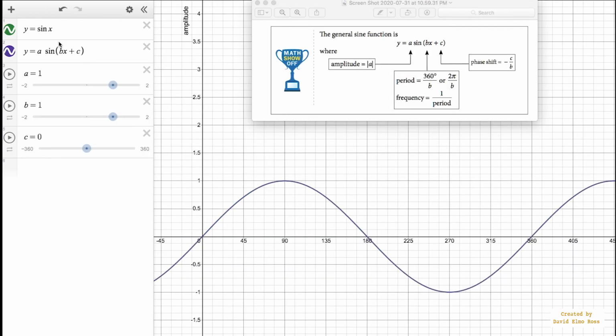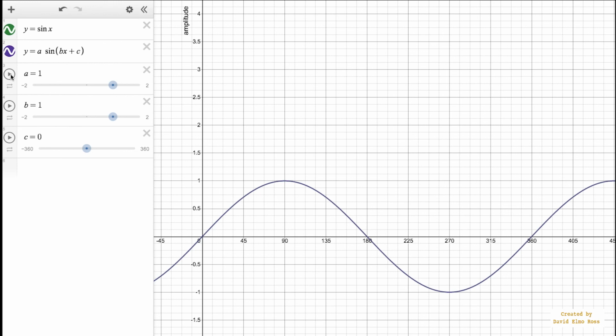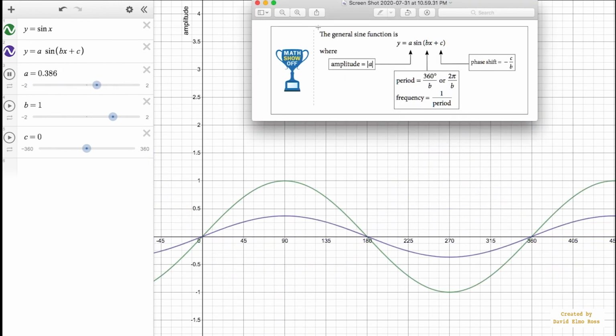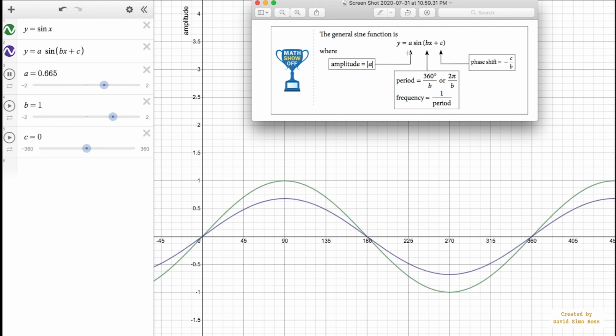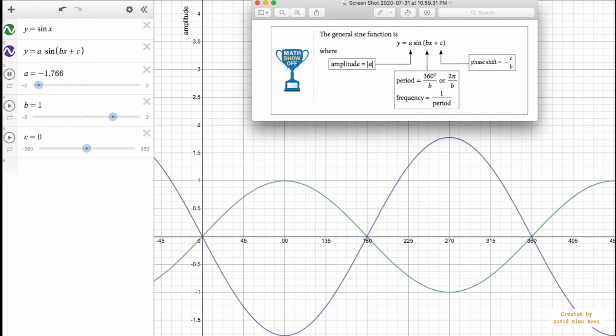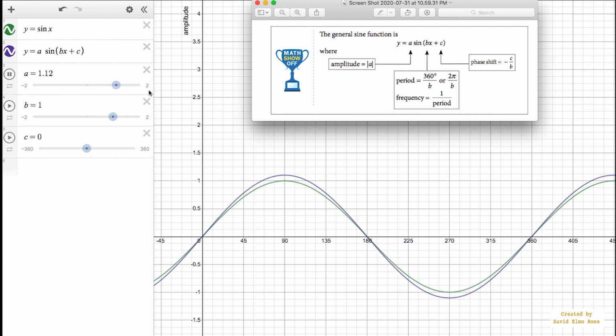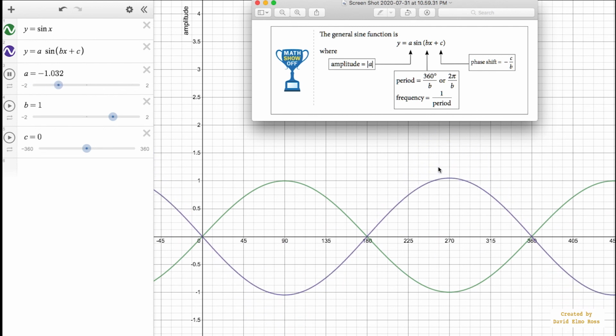Let's take a look at our y equals sine x waveform here, where it takes one complete cycle to go to 360 degrees, and we have an amplitude here of 1, and we have no offset. And then let's take a look and see how these various things such as amplitude and period and offset work here. So let's just compare by clicking on this and letting the amplitude change. So as we can see here, as the amplitude changes, it's going to change this up and down to the minimum and maximum of that value, which in this case is plus and minus 2. You'll notice also when it goes negative, it's going to change the actual way the waveform is. It's going to be inverted.